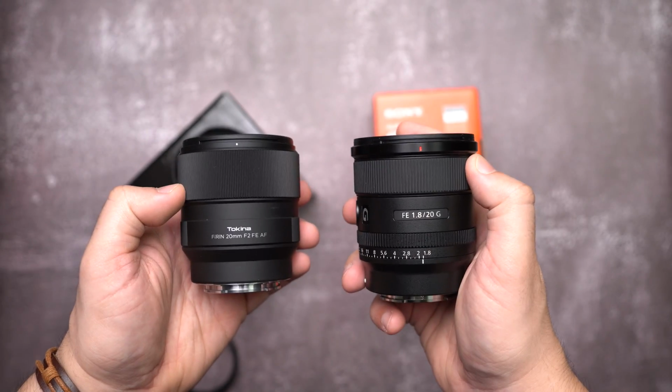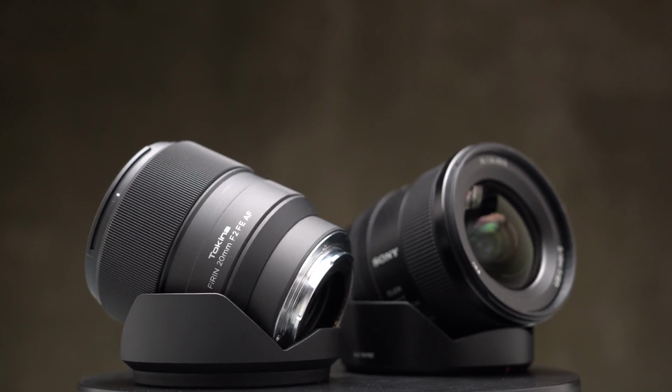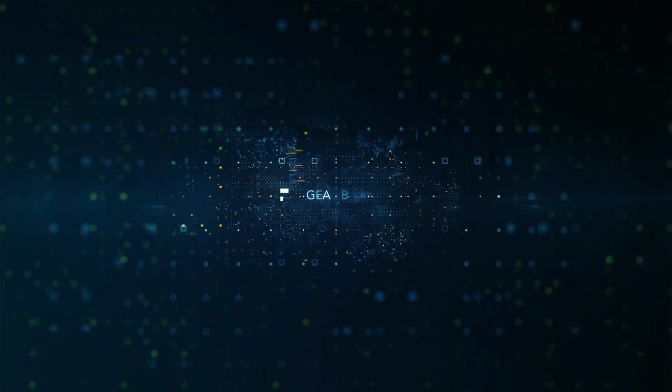Today we have two 20mm prime lenses from Tokina and Sony. A $600 f2 underrated lens versus a $900 f1.8 G lens. And in this video, guys, we'll compare both lenses side by side, discuss the features, and put them to the test in different situations so you can make up your mind which one suits you best. Let's get started.